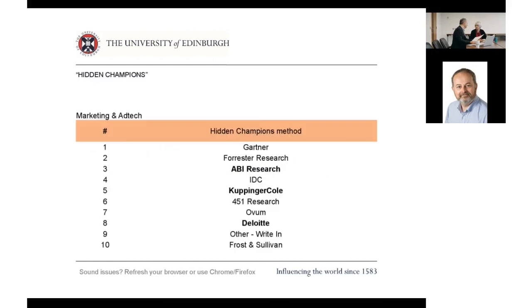And then when we look at the hidden champions, some really intriguing firms here: ABI Research, Cupping & Cole, and Deloitte. So I mentioned earlier on that the big accounting firms, we excluded them from the Analyst Firm Awards, but it is really interesting to see how Deloitte, as an organization which is now one of the world's biggest digital marketing agencies, has got that huge research engine pumping out content, much of it being used as content marketing for thought leadership and lead generation, is clearly allowing Deloitte to punch above its weight there.